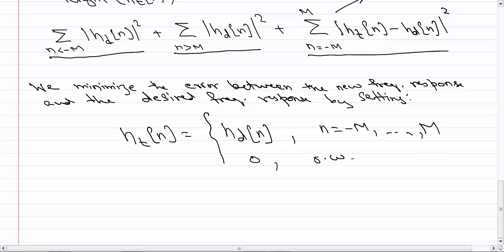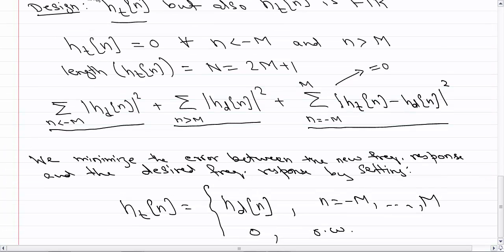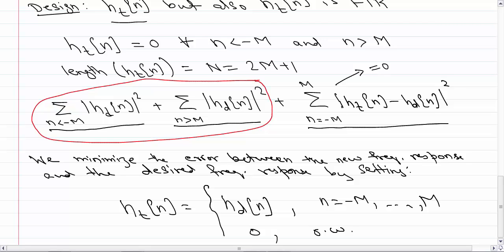Okay. So you are given an infinite filter. What you do is actually just chop off the ends of the filter. Keep the filter from minus M to M, and you automatically get the closest filter that you can get to the true filter that you are after. Now there will be error in the frequency response, and that error is going to be proportional to the true filter values, the desired filter values, that you threw off. Right? The error is proportional to that.